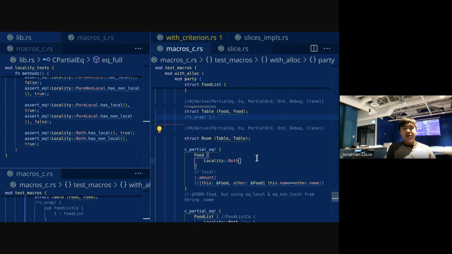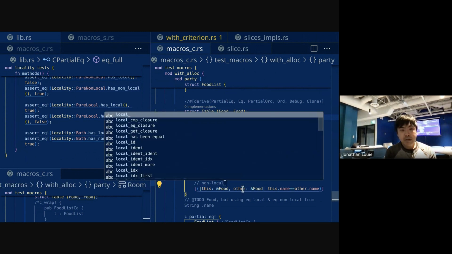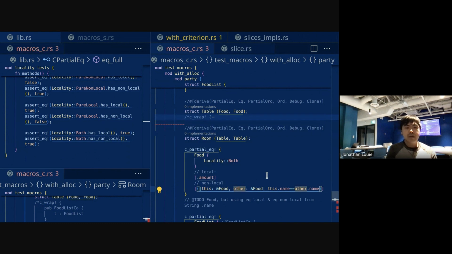So here it's both, because amounts are local and the names of foods are references. And then comes local and non-local. Oh, sorry for this analyzer.